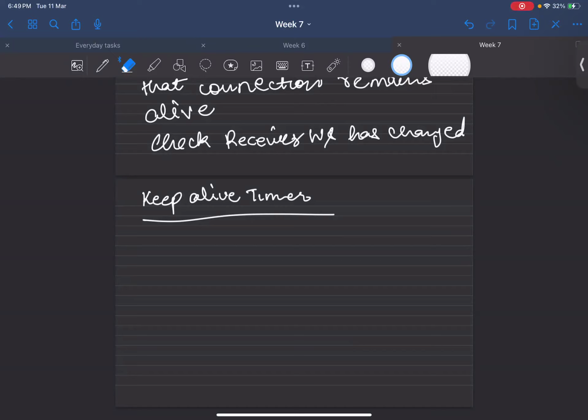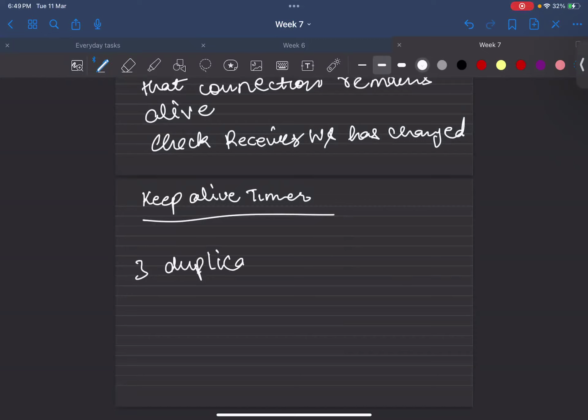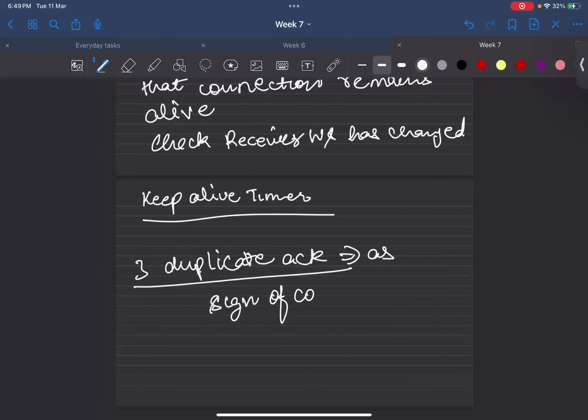Yes. Now, this was the simple AIMD approach. Can someone tell me about the 3 duplicate acknowledgements? What do we do if we have 3 duplicate acknowledgements as a sign of congestion? What was the difference between the earlier one and now? Come on. Earlier also congestion was detected.